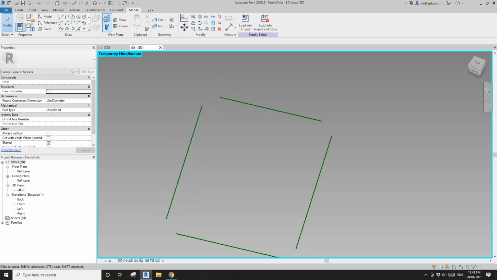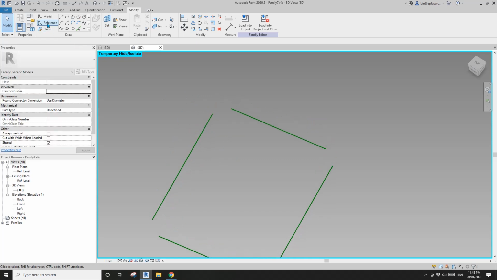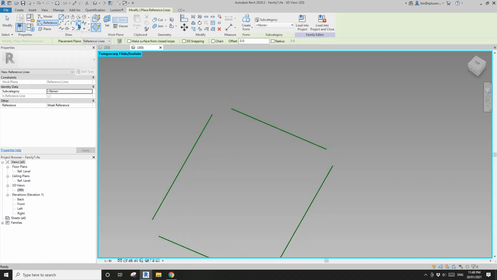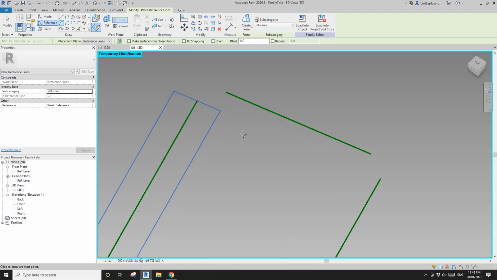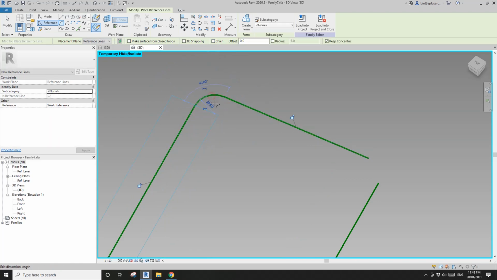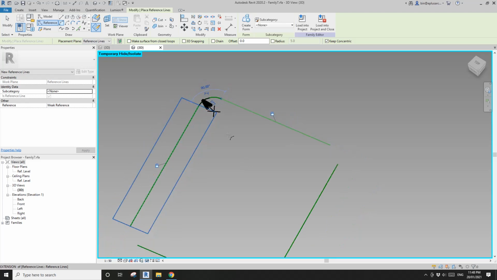Okay, so before that, set work plane to pick one of the reference line. Tab, select the horizontal work plane, and then reference line. I think use this one, start and radius arc, and uncheck the chain. So 1, 2, and 3. So you will see lock, and add a radius parameter.